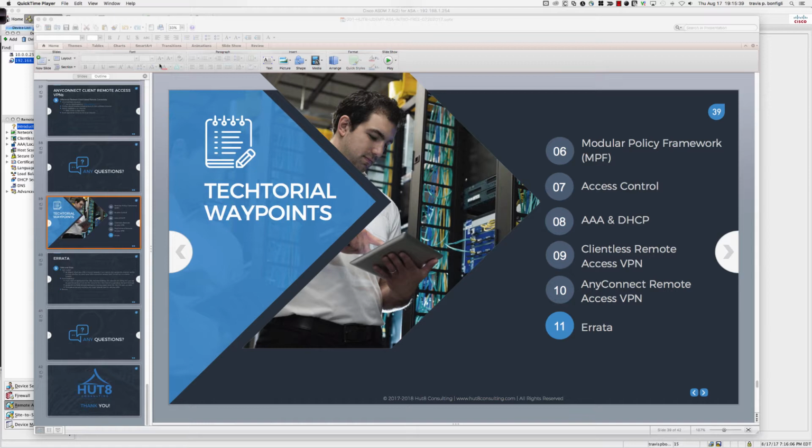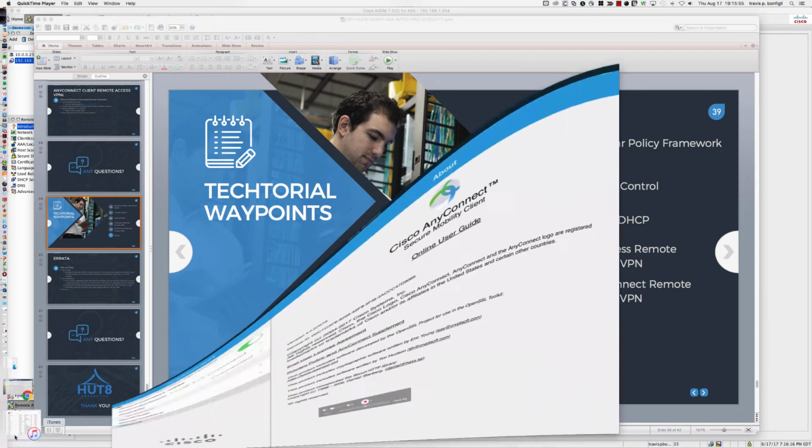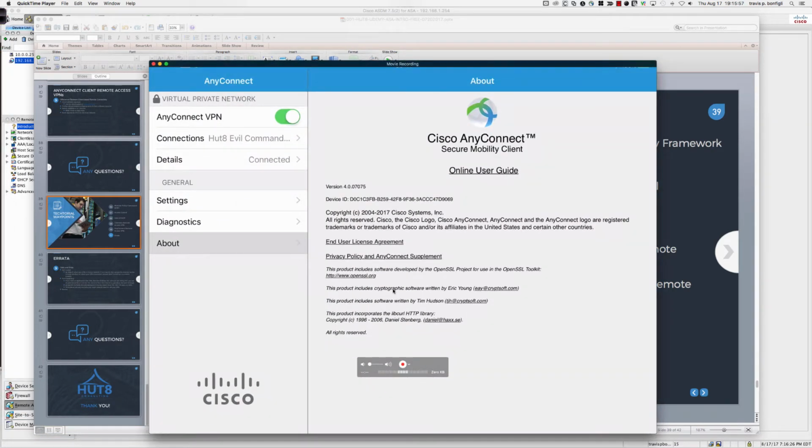So let me get my password in here. And while I'm entering this in, the first thing that we're going to do is check on that. Let's bring that back up here. There we go. You can see that we're connected in. We've got that little VPN indicator there on the top left, right below the mouse.